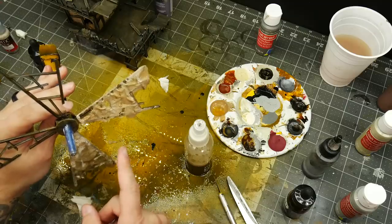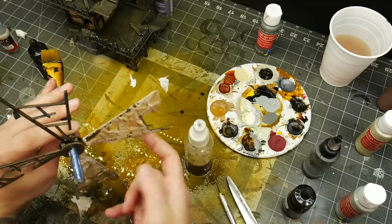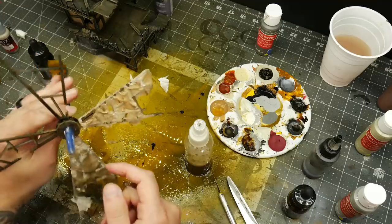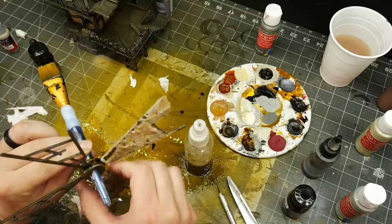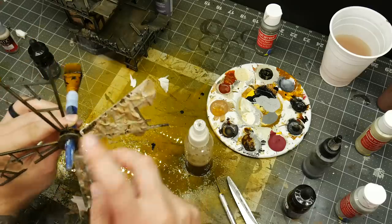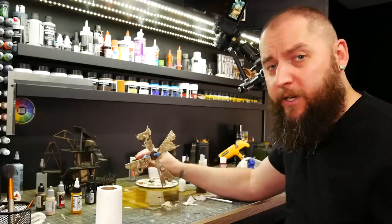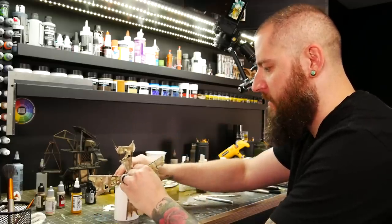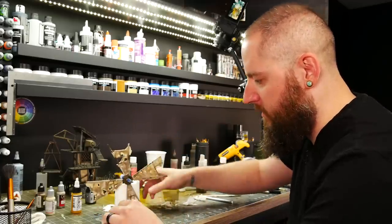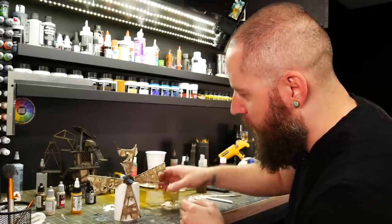One thing I have to be really mindful of is the direction of all the hanging bits. I don't want them to all hang in different directions because then it'll look really strange when it's seated in one position. These ones are going down, so not everything will have to hang this direction. That looks pretty darn good. I just gotta let this sit to dry so everything can hang down and drip and hopefully stiffen up enough that this thing will hold up.